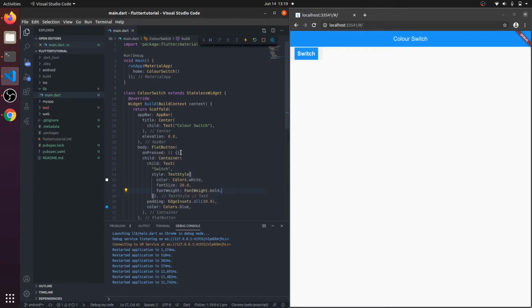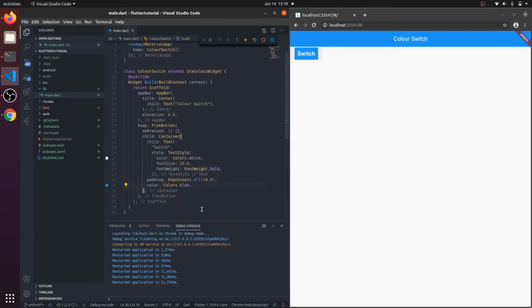The flat button takes a shape property, and I'm going to give it a rounded rectangle border widget. It's going to have a border radius. This is how round the edges are. And it's going to be about, let's say, 20.